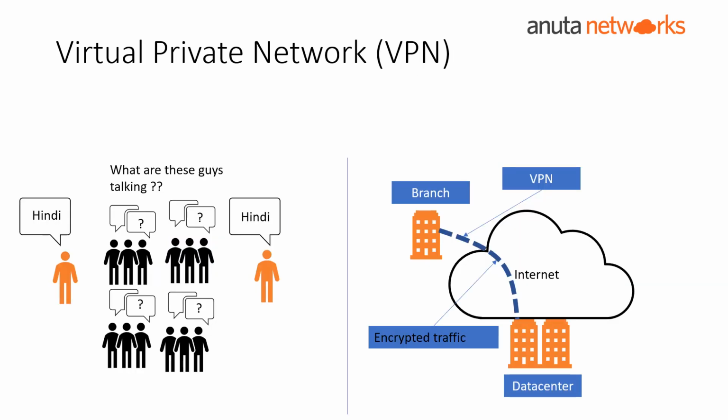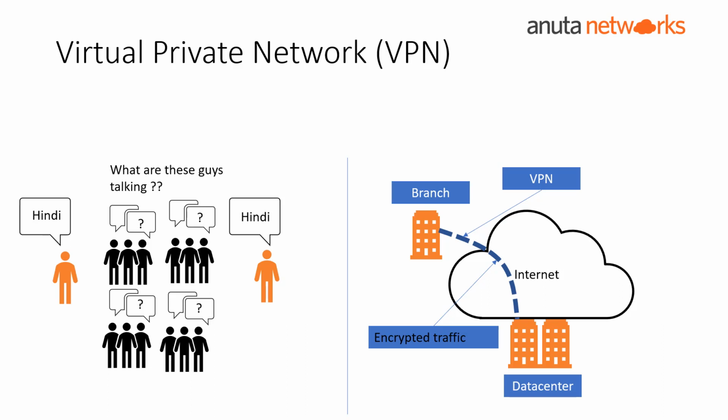Virtual Private Network, or VPN. Imagine a community where everyone knows only English. They are busy talking to each other. When two friends who speak Hindi walk into this community and start talking to each other, the folks around them do not understand what the Hindi guys are talking about or which language they are using to communicate. It sounds to them like an encrypted code.